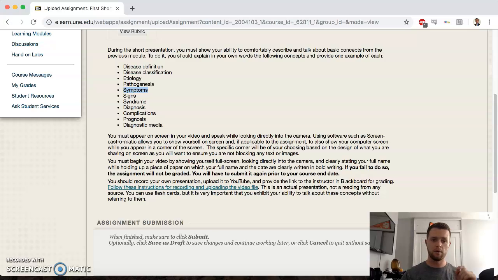The last one that we're going with is diagnostic media. This is a method or an instrument used to come to a conclusion about a diagnosis for a particular disease. One we use all the time in dental offices is an x-ray machine. It's some kind of media or instrument that you're using. You take the x-ray of the patient's mouth, and then you find bone loss, perhaps, and that can lead you toward your diagnosis of periodontitis.